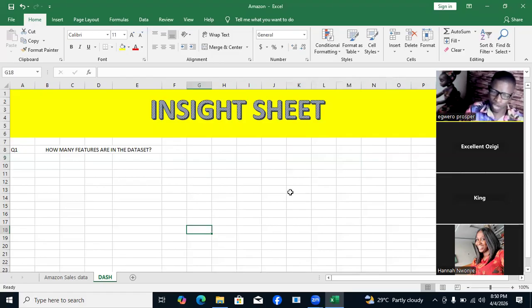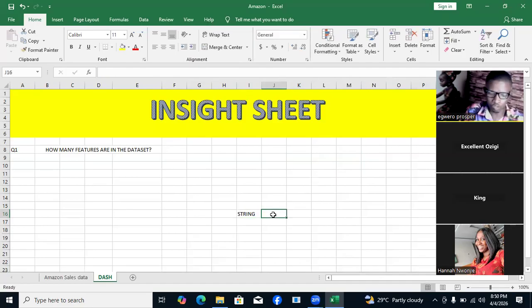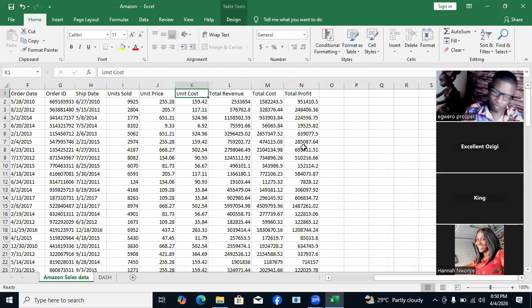Now, if you are counting strings in programming, then what do we call it? String. Anytime I use the word string, it means what? Text. It means text or character. For example, prosper. Prosper is a string. It's not a number. Now that we understand that, I would like somebody to unmute and tell me: all these values that you want to count, can we say that they are numbers or strings? Please, quick response.